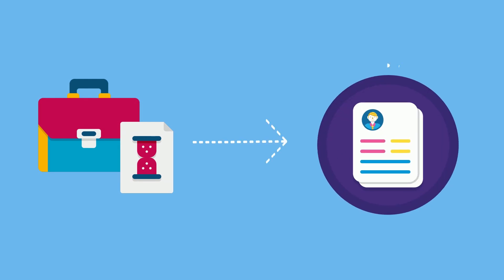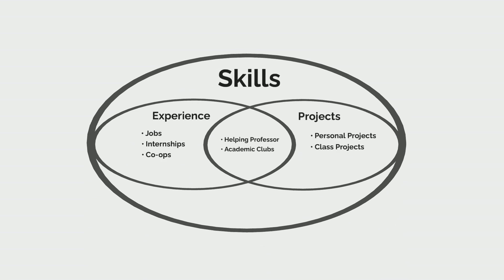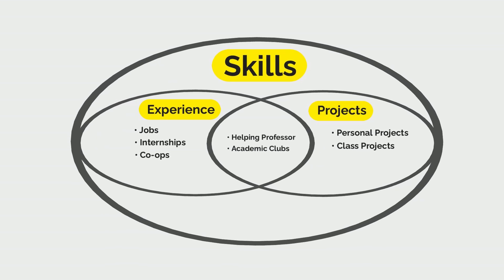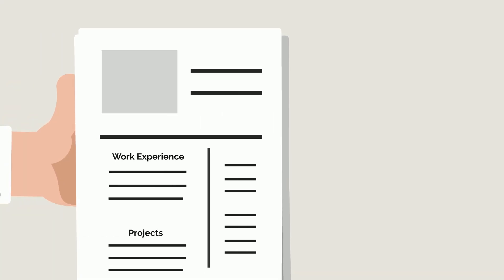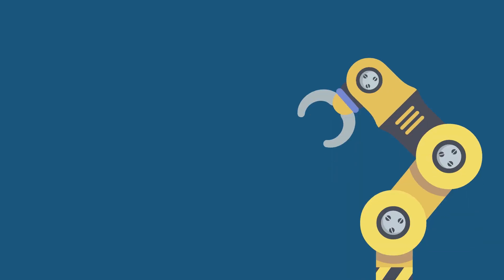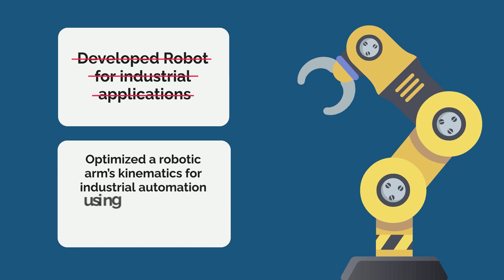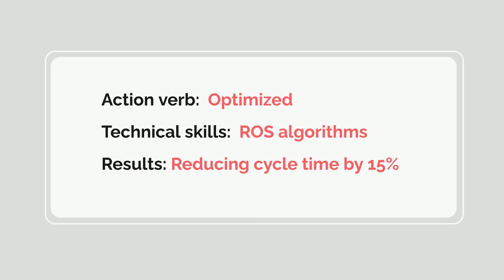Now, as you can see, there are a few ways to translate your experience into resume content. For example, helping a professor set up lab equipment and experiments for a class could fit under experience, projects, and/or skills, depending on what other content you have in those sections, document spacing, and personal preference. To get you started on writing your experience and projects, our earlier note of what, how, and impact is easily the most important takeaway. For example, instead of noting that you developed a robot for industrial applications, you should instead write: 'Optimized 8 robotic arms' kinematics for industrial automation using Robot Operating System algorithms, reducing production cycle time by 15%.' This revised version uses an action verb, notes the technical skills you applied, and highlights the results from your work.